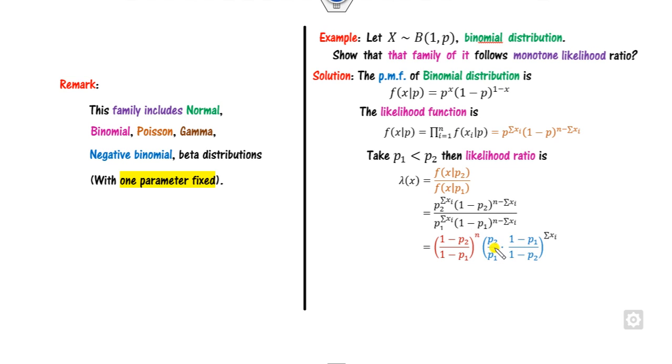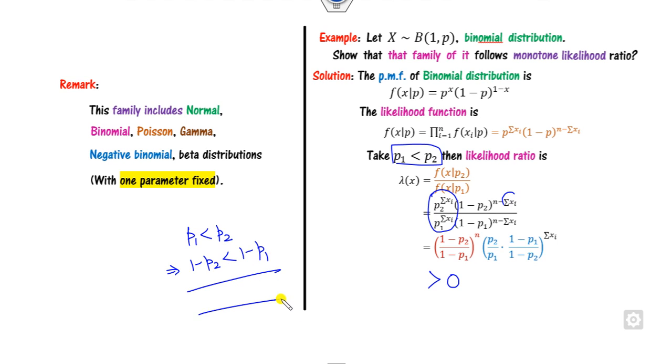So I can break them here. This part I can take as this pair and for this pair as common. Now our target is to prove this number is greater than 0. That's very simple. Look, p1 is less than p2. So we need 1 minus p2. What is the meaning of the 1 minus p2? It is less than 1 minus p1. Now if you take their product, what is the meaning of that? p2 of this is also less than this.